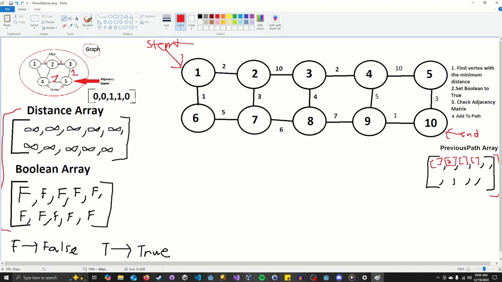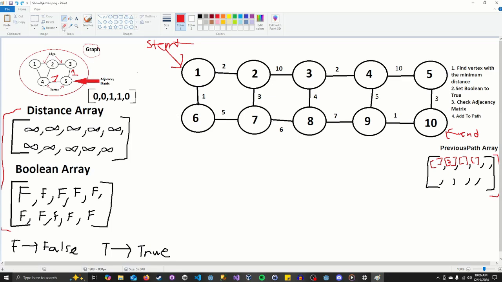So after we initialize all these arrays, we put infinity or max int, or you could even put just a really high number, depending on what you want to do, in each of these. We fill up this Boolean array with false, and we fill up this previous array with empty lists, or empty arrays. Sorry, I might use lists and arrays interchangeably because I use lists all the time in C#. And then we want to start at the first array.